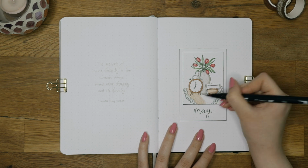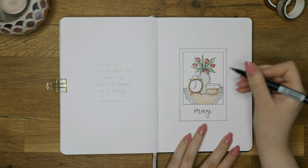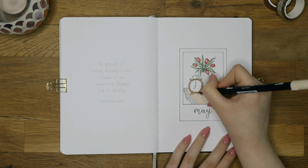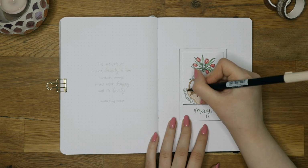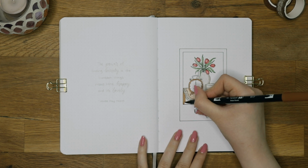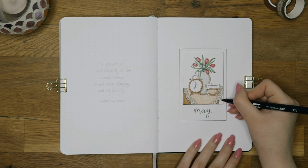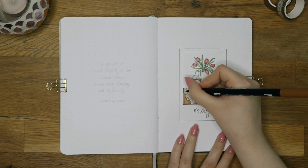The markers I used for the coloring are mainly Tombow Dual Brush Pens, which you could also use for lettering. Crayola Super Tips are also great, but they don't have as many light neutral shades, which I like to use these days. I actually just ordered the Crayola Colors of the World markers and I can't wait for them to arrive, as they have the perfect neutral shade.